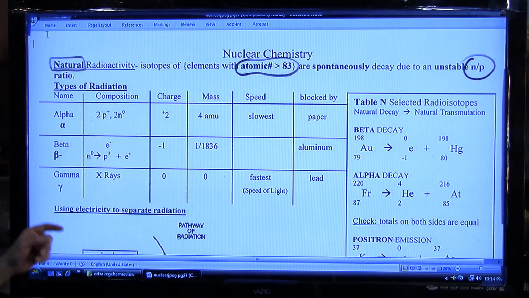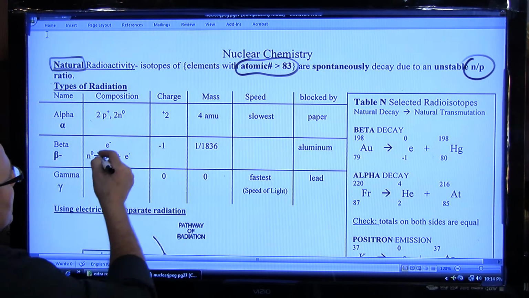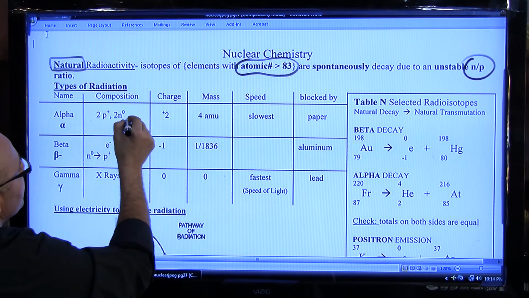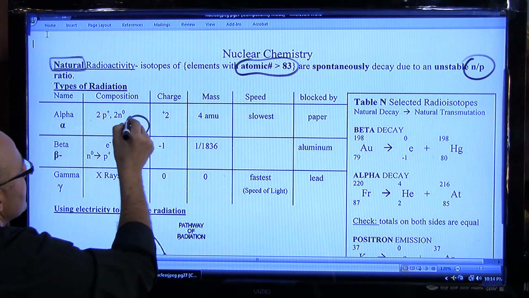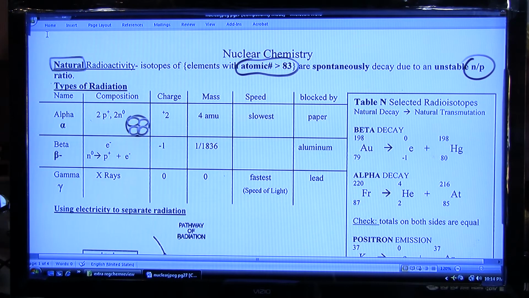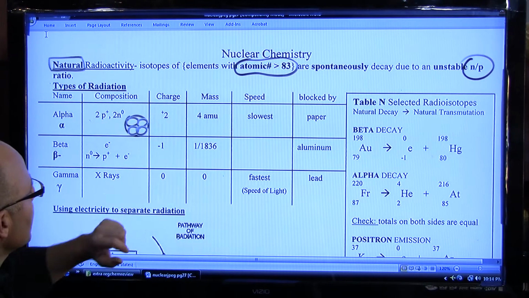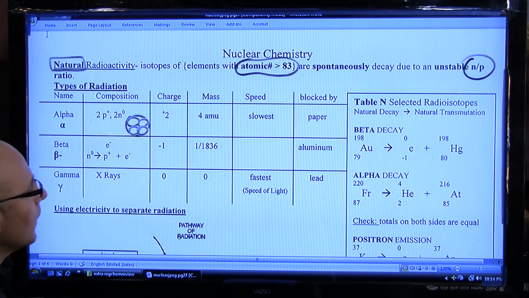Alpha particles, the Greek letter alpha, consist of two protons and two neutrons packed together. So let's see if we can draw that here. As one particle consisting of four components. That is, two neutrons and two protons. And because of that, alpha particles will have a +2 charge, because only the protons are charged. And together, alpha particles will have a mass of 4 AMUs, since 2 and 2, each weighing 1 AMU, adds up to 4.